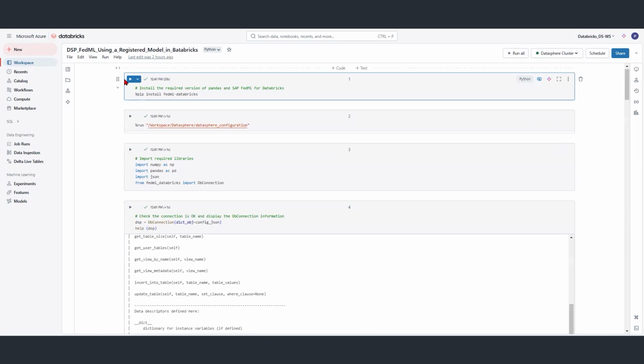So the first step that we need to do is install SAP Databricks. In the meantime, this is going to take about a minute. So let's go back to the slides.